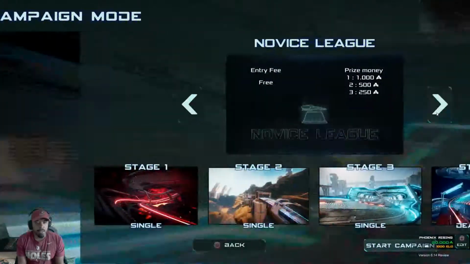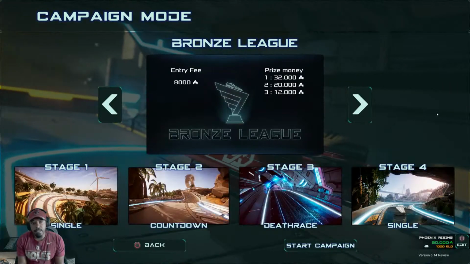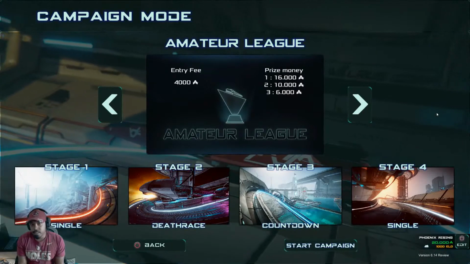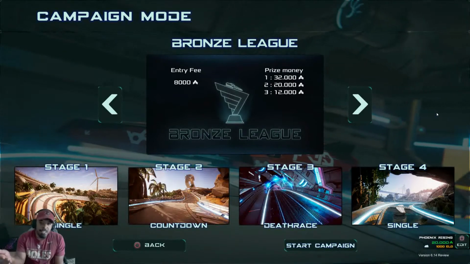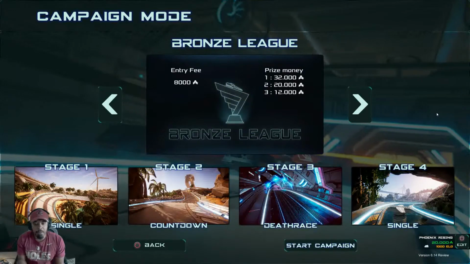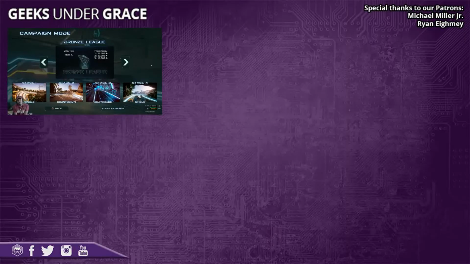As I was saying when I started this video, you go into your races. I certainly have 20,000 credits. I did the amateur league. Did I? And I won 60,000. Yes. So next would be bronze league. So don't overspend to where you're not going to be able to enter the next race league. Yeah. So I'll be doing that later. But yeah. So I just want to show you guys Antigraviator.